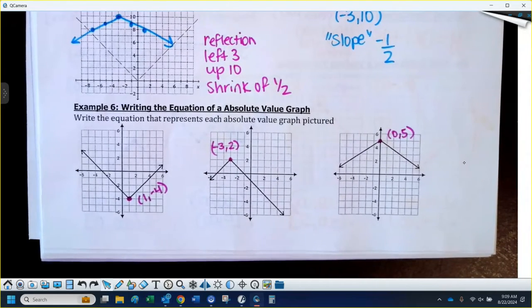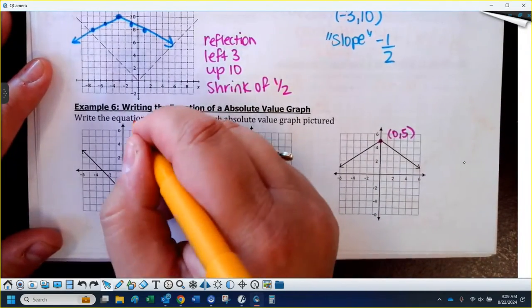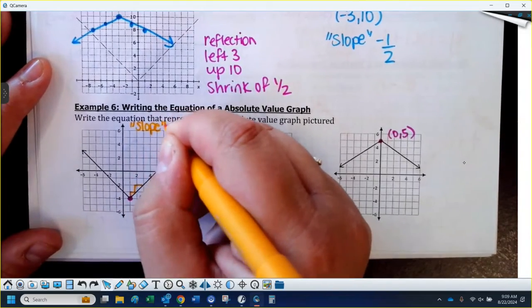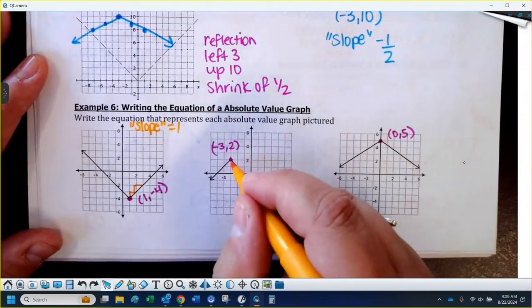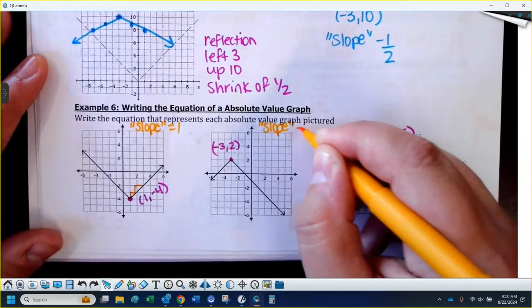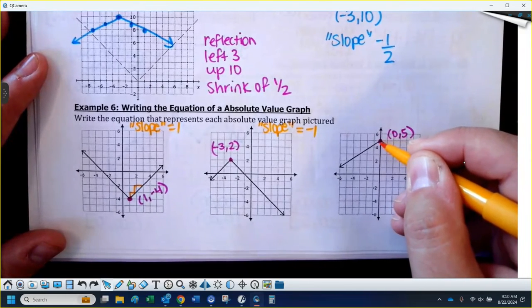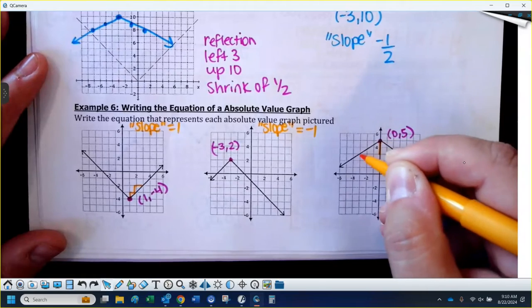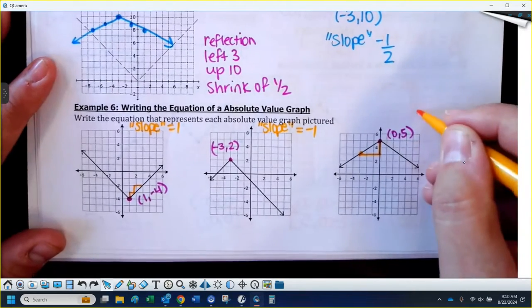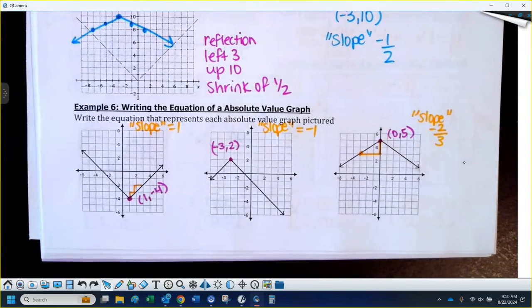Now, the other thing I would need would be the slope, if you will, of the sides. This one, you're just going up 1 over 1, up 1 over 1. So I'm just going to say the slope here would be 1. This one, you're going down 1 over 1, down 1 over 1. So I'm going to say here the slope would be -1. And, ooh, the last one, let's see. I'm just trying to look for a point that goes right through a corner. This looks like it's going down 2 over 3. So I'm going to say the slope on this last one is -2/3.